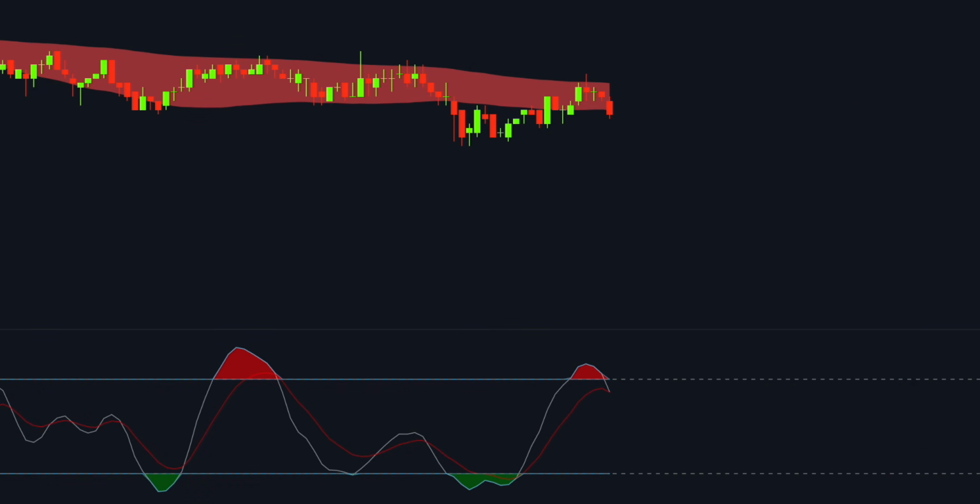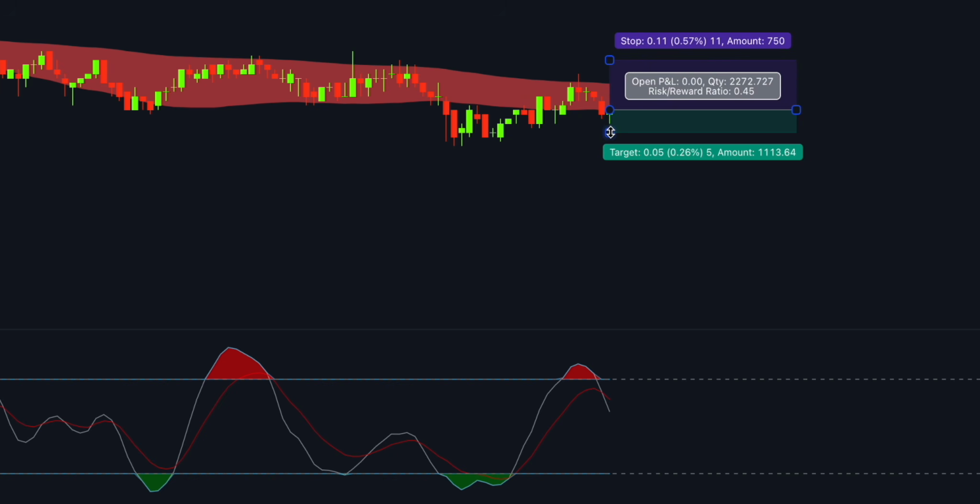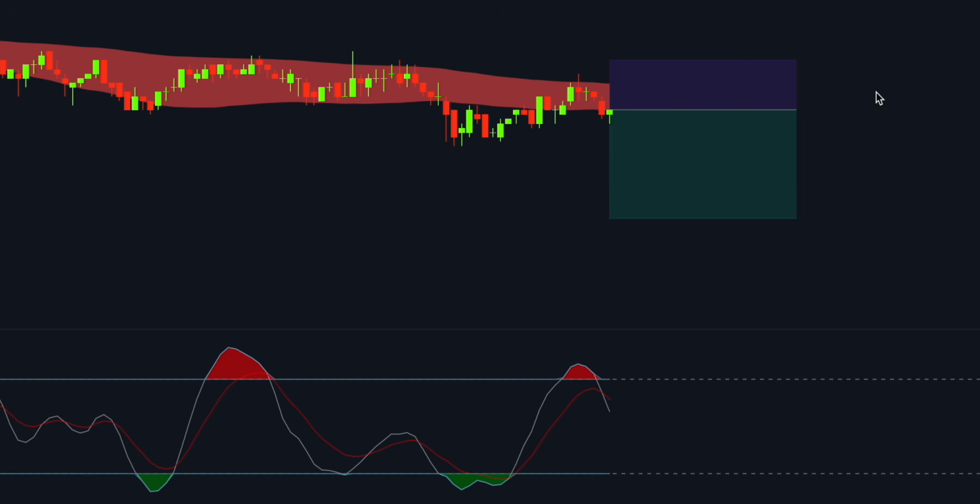For a short trade, check the trend first. The price must fall below the cloud, and the cloud should be in red. The next condition is an overbought signal on the stochastic momentum index. Check if the price is closed below the cloud when a bearish cross occurs. Open a short trade if all the requirements are met. Apply the same money management rules as for long trades.